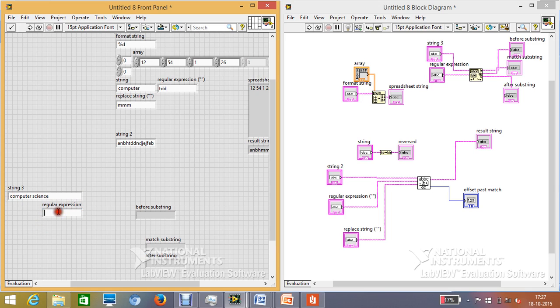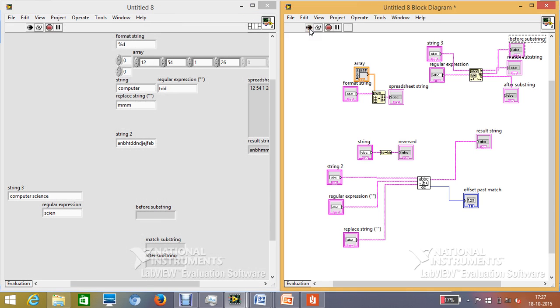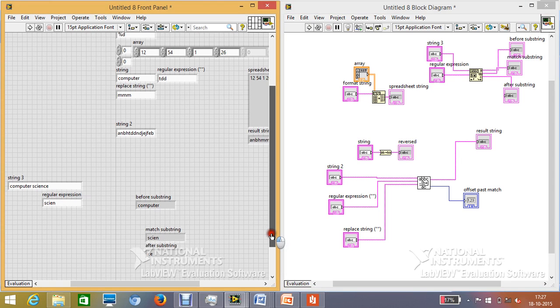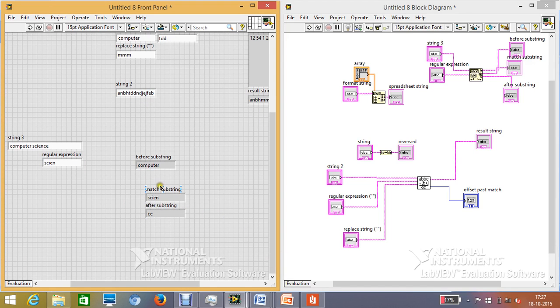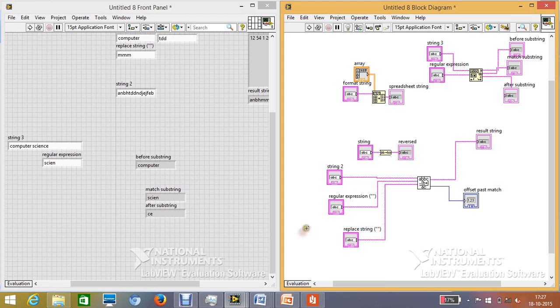The regular expression is the regular expression we are providing. Now, if we run this program, the output is like that. First, it will search for the string, and then it will give the output. The first output is the string before the match. The second output is this, CIN, which is the match string. The third is the string after the match. Like that, we are getting the output.